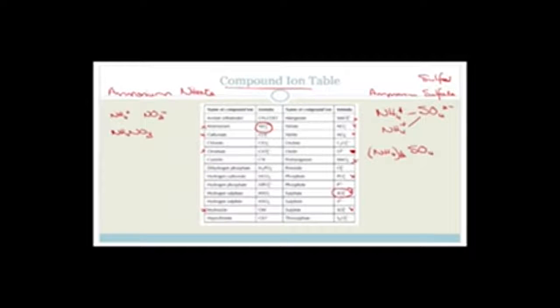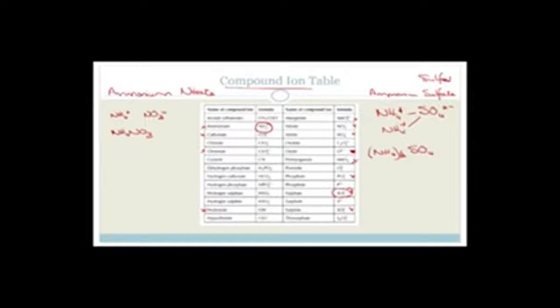Right, so now, just as much as I've been showing you how to do this, we are now going to practice a little bit of this. And what I would really urge you to do, grade 10s, is if you are following along this lesson, I'm doing this quite slowly, so you guys can beat me to it very easily, okay? But if you're not watching this live, then I would suggest you pause it at this point and try and write all the formulae in and the names, okay? And once you have done that, then you can carry on with the video and see if you got it right. Okay, so I just want to check one thing with you.